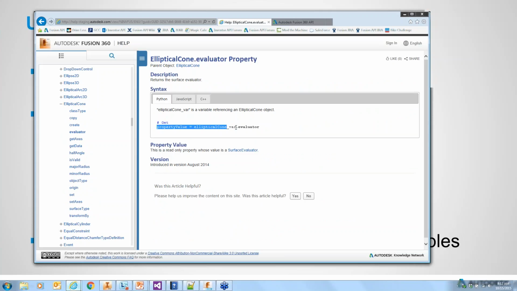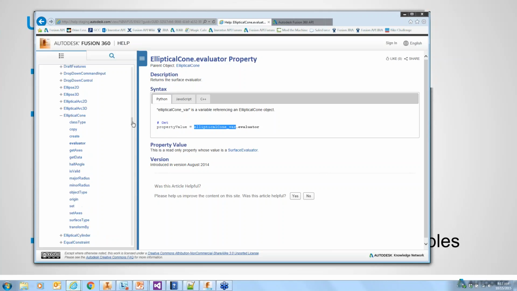And in a lot of cases, you can almost cut and paste this and maybe just have to replace like this variable, this elliptical cone _var. So as long as that's a variable that's referencing an elliptical cone object, and you replace this variable with that variable in your code, this could be cut and pasted into your code.